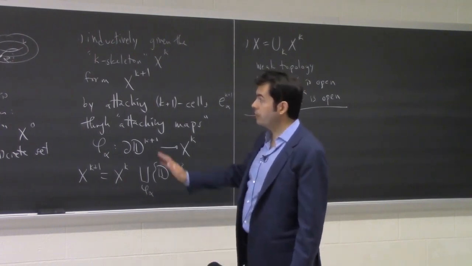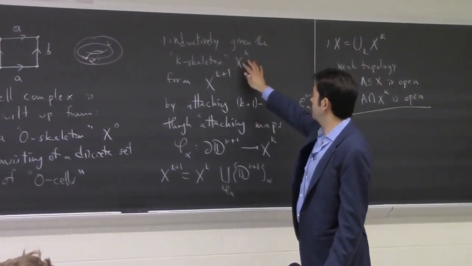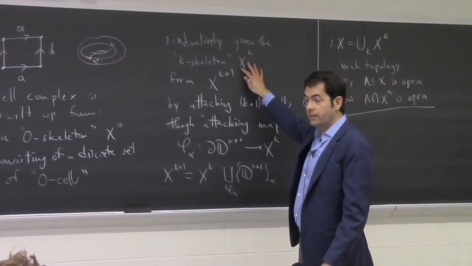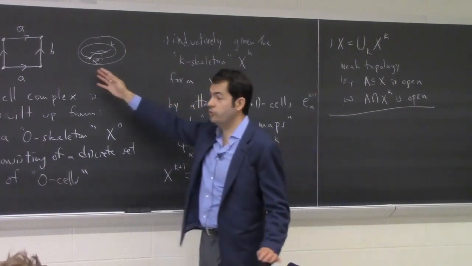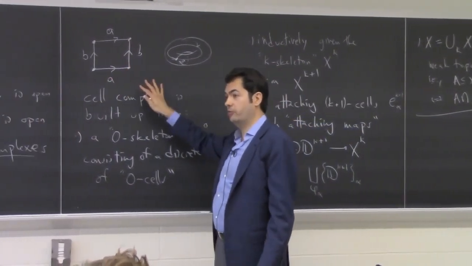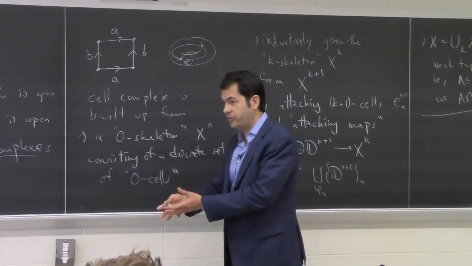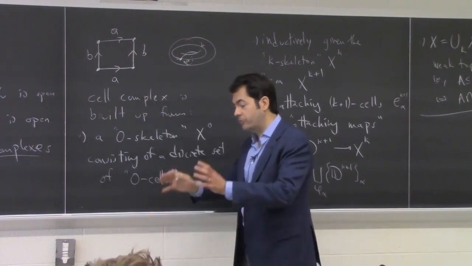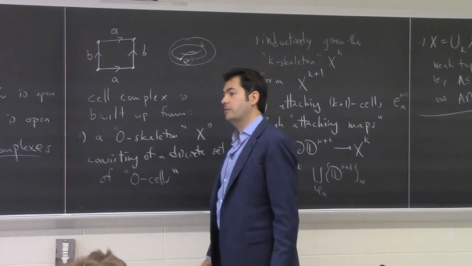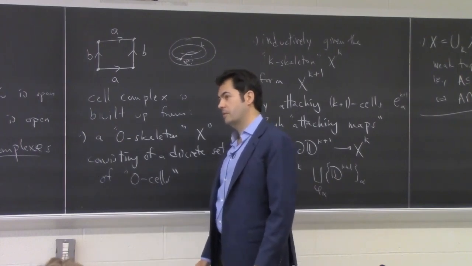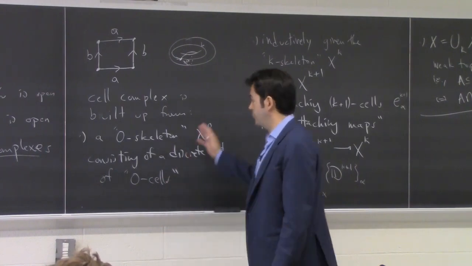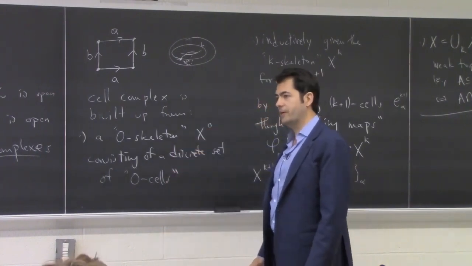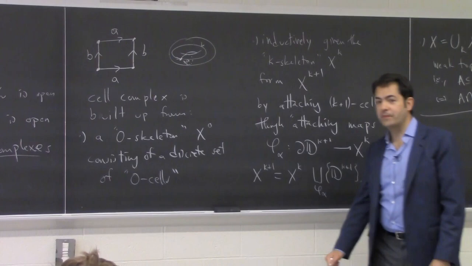Yeah, but that's OK, right? So this is just a set. The K skeleton is some set that you're attaching onto, and it includes, in this case, when you got to dimension 2, the 0 cells and the 1 cells. So it's just the set that you've constructed so far, and you just have to map onto it somehow. So X to the K is just a set of points at that point. Sure. But with this structure. Right. Thanks. More questions?